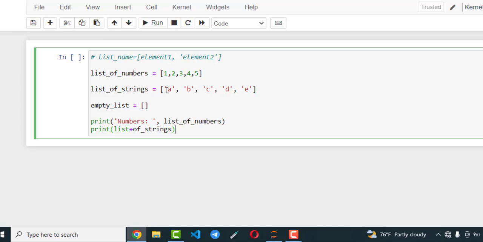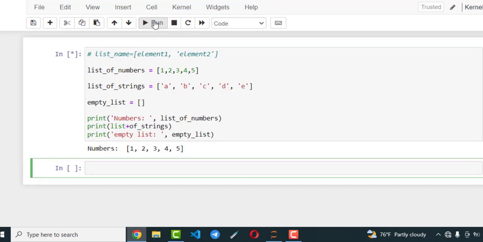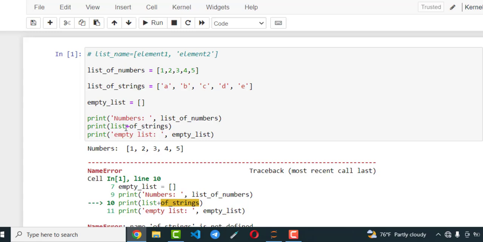And lastly, we will print an empty list. We pass our variable here, empty_list. Then we run our line of code. Okay, here should be an underscore.